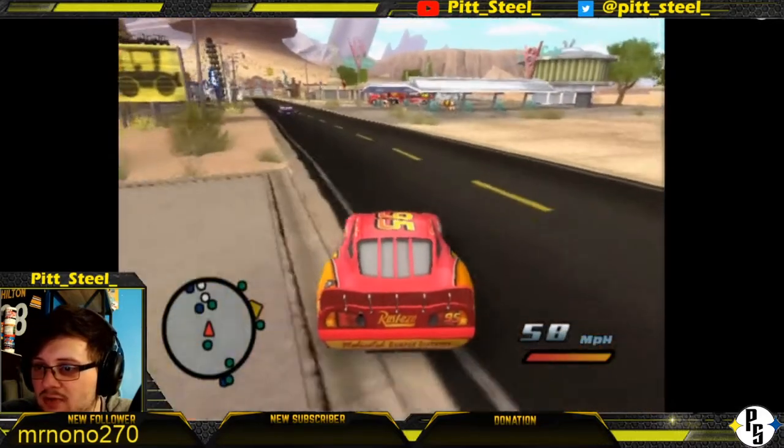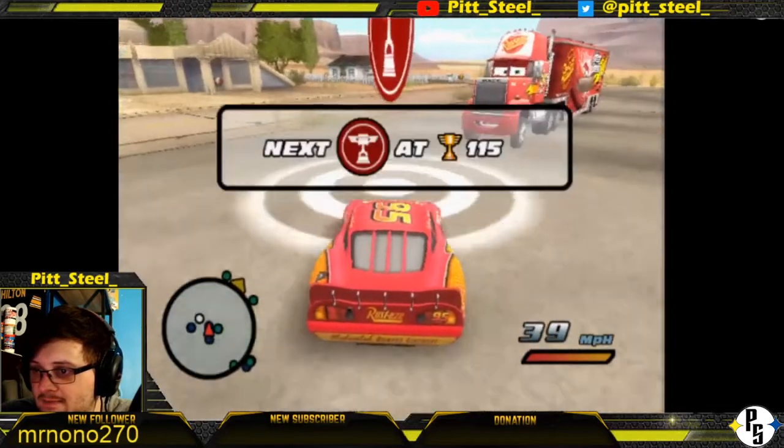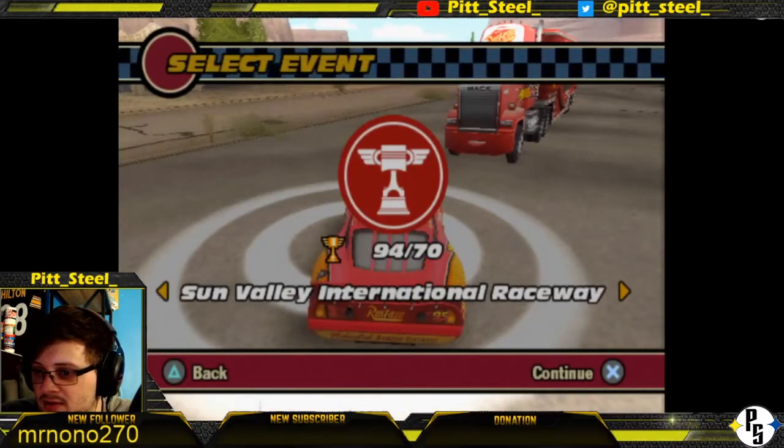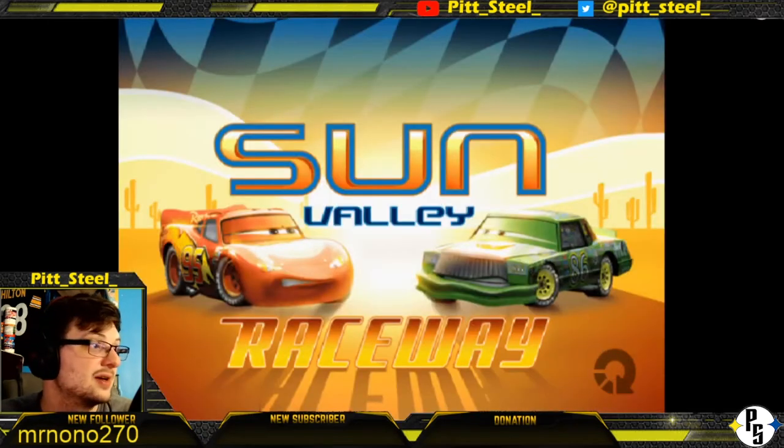Oh, Max here, we're ready for a race. Sick. Hey, McQueen. Hey, here we go. Sun Valley International Raceway. Let's go.